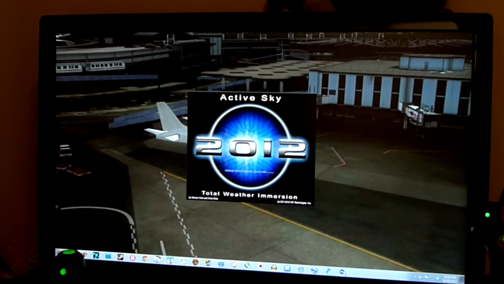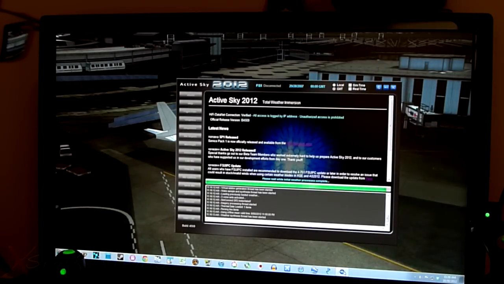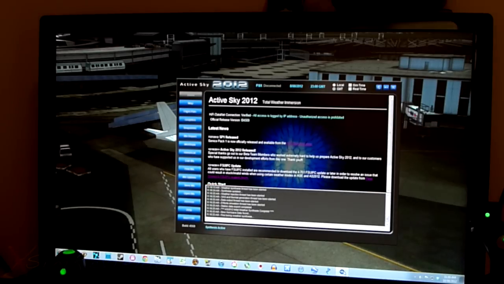Now we'll do FSX, loading up Active Sky. Thunder. So I showed this off the other day, and you see how relatively quick it loads up the weather. Almost done, about 3 seconds to go. Yep, beautiful, pretty well.